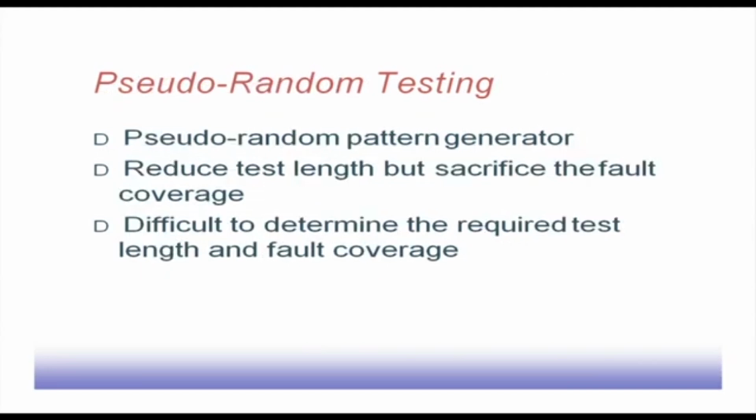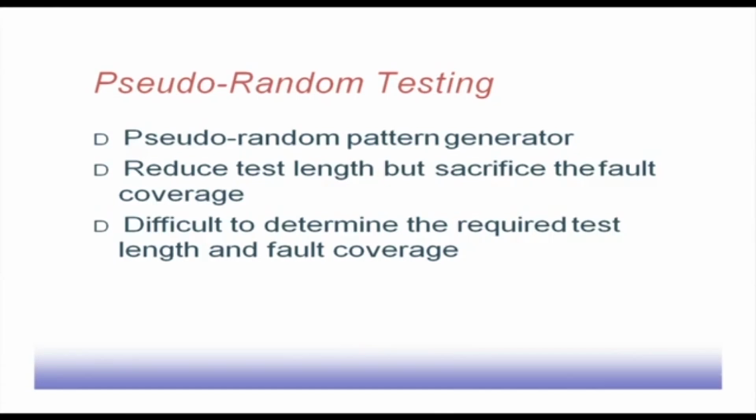So, what is the way out? The way out is to have some pseudo random pattern generated. So, pseudo random testing has to be used. Here we do not apply all the patterns. We apply only a subset of patterns, knowing fully well that I will not get the same level of confidence as exhaustive testing. But as we have told in some class earlier, even if you apply some random patterns, it is normally seen that about 80% of the faults may get detected by the random patterns themselves. So, that is why it is possible that we apply some pseudo random testing. So, we have got a pseudo random pattern generator.